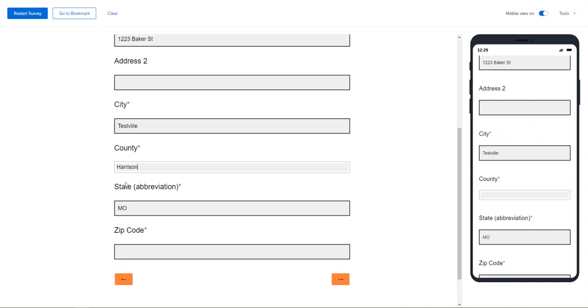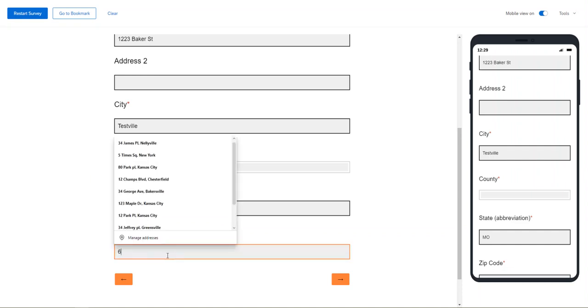This will be important because we are using the resident's region to show them what events they can schedule on. Based on your county, whichever larger highway patrol region of the 9 regions we currently have identified in Missouri, if you are in Harrison County, you'll be in one of Region A, Region B, Region C, and at the current moment, you'll only be able to see events in your region. We're working on, for future cases, also being able to see events that are close to you, but not necessarily in your region. But as it stands today, you will only be able to see events in your region.